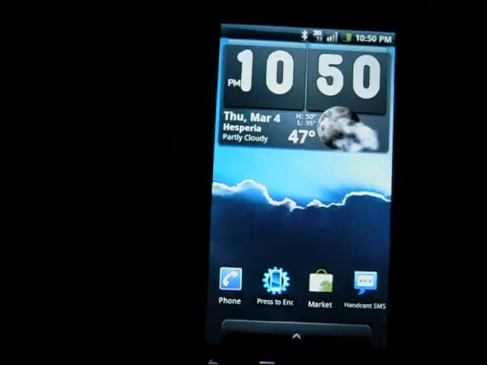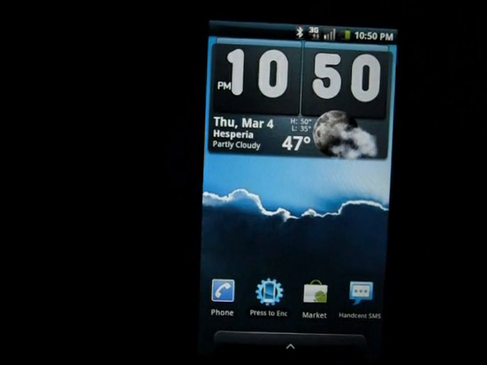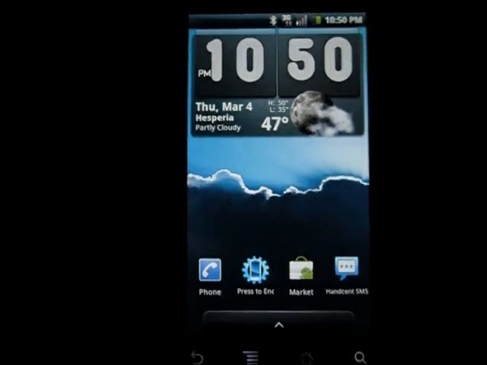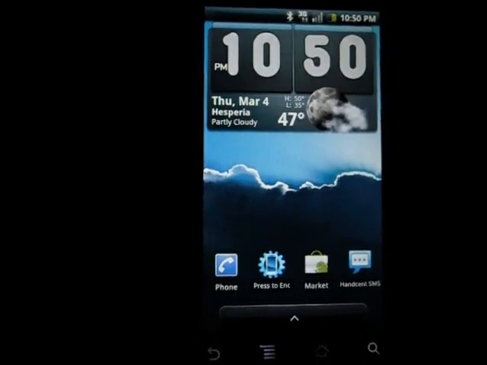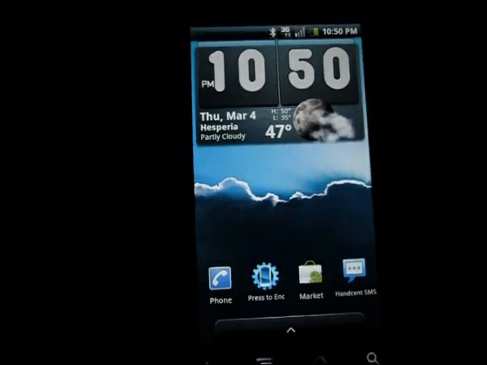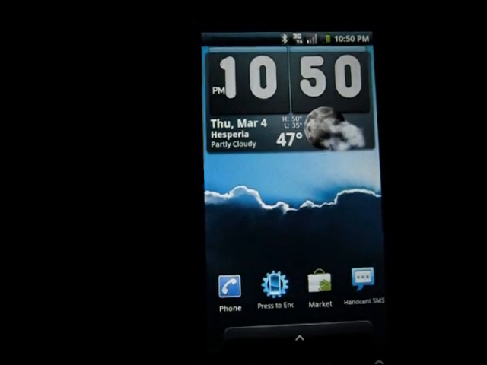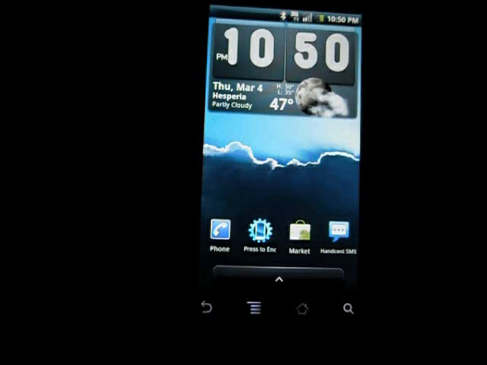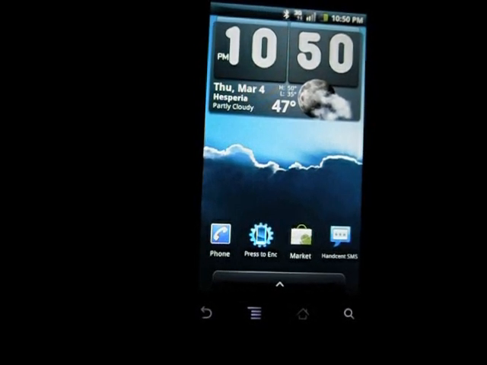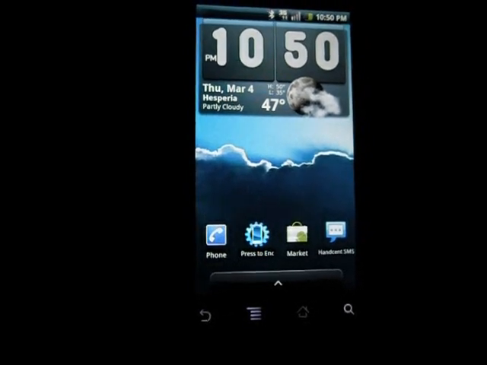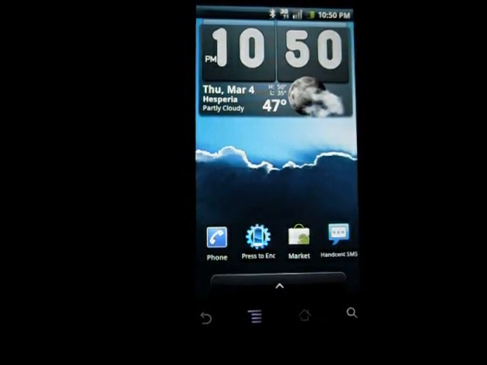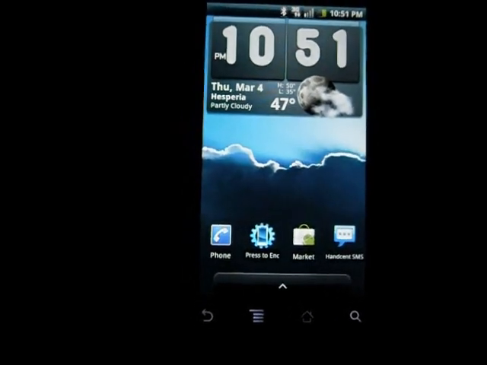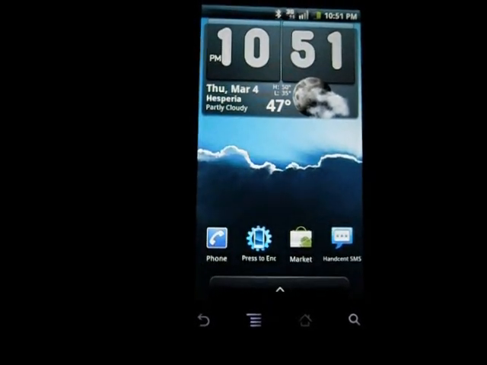All right, so as you can see, I have Beautiful Widgets running on here. That is the latest version of Beautiful Widgets. As you can see, it's not my cool HTC one, because the latest version of Beautiful Widgets is not allowed to have that HTC looking custom widget anymore. HTC gave them a cease and desist letter because they felt Beautiful Widgets was infringing on their design. So unfortunately, they had to take it down. For those of us that still have the APK to the old version available, we can still install it using the installation of custom APKs, which is what I'm going to be showing you now.